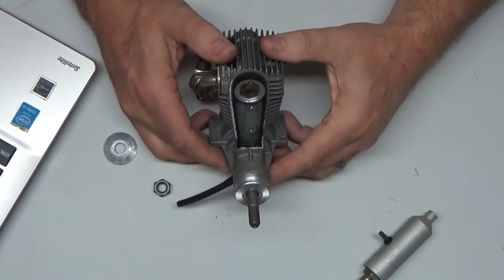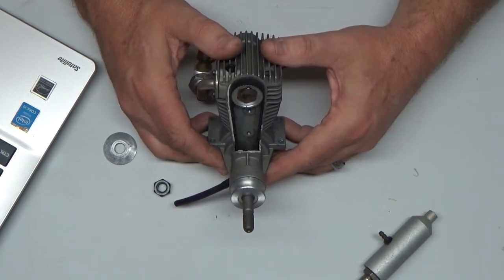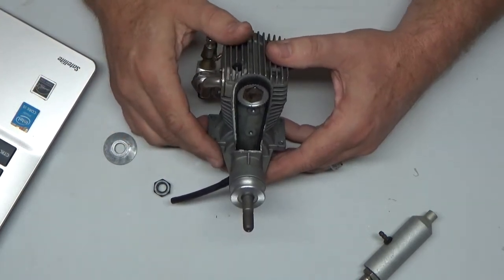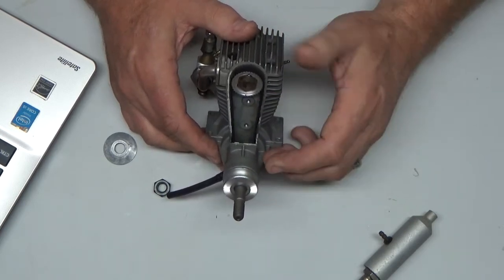So there are no real photos in this manual. It says here, for proper positioning of the drive belt, the prop markings, prop driver to casing, and drive belt to cylinder head must be brought into alignment. That's all it says. Those are the two things that it says about setting the valve. This needs to be here, piston top dead center, and then you put the drive belt on.